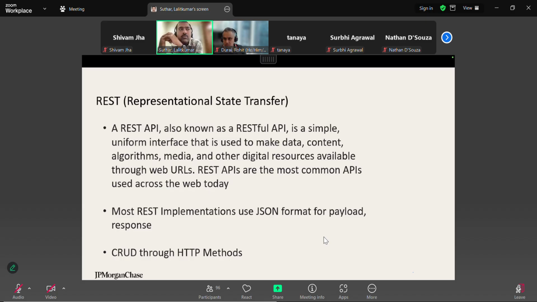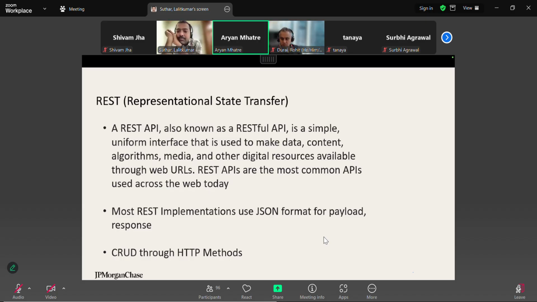All right. Sir, I have one doubt. Could you just explain the last point, CRUD through HTTP methods? Yeah, we use this term CRUD. CRUD means create, read, update, delete. We normally write it simply as CRUD. Normally for any API, all your operations can be divided into these four categories. You will either create, read, update existing data, or delete some existing data. Any API you take, student service, payment, anything, can be categorized into these four operations.